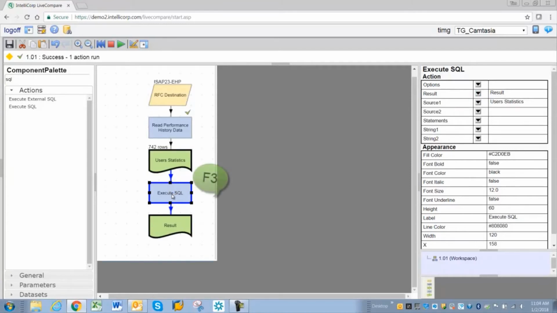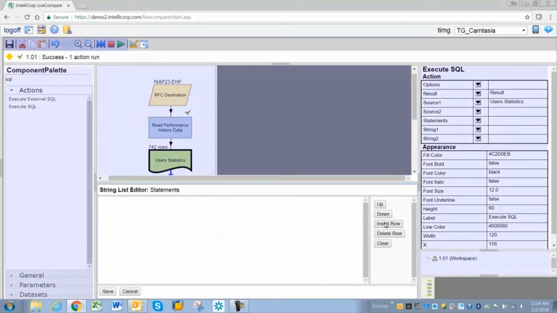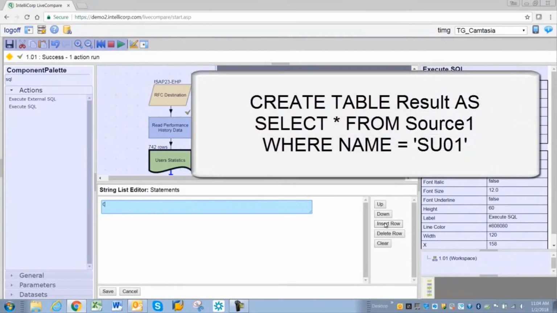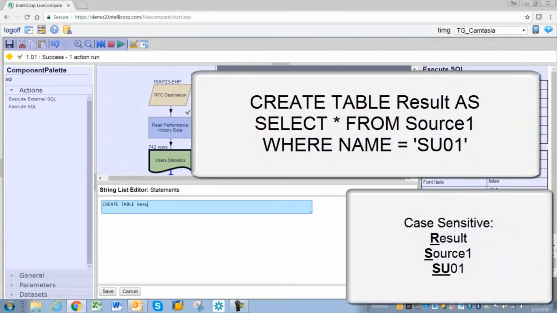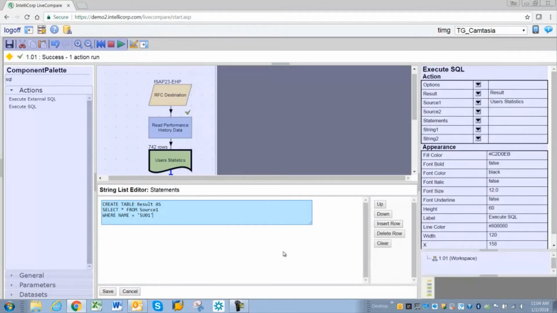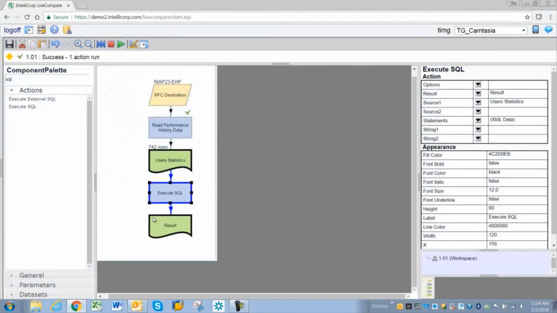Click F3 on your execute SQL action, insert row, and type in this statement. Click Save.